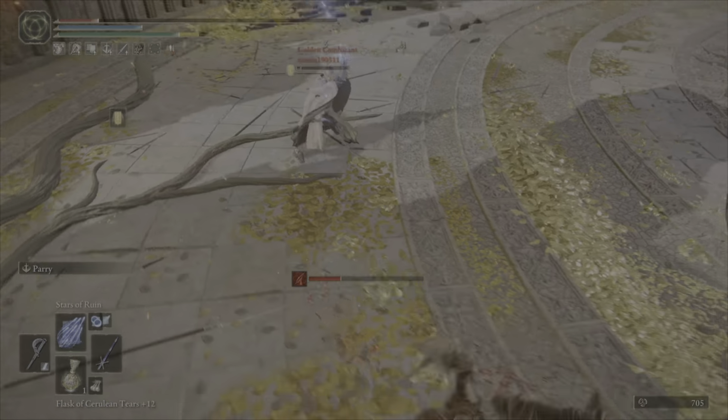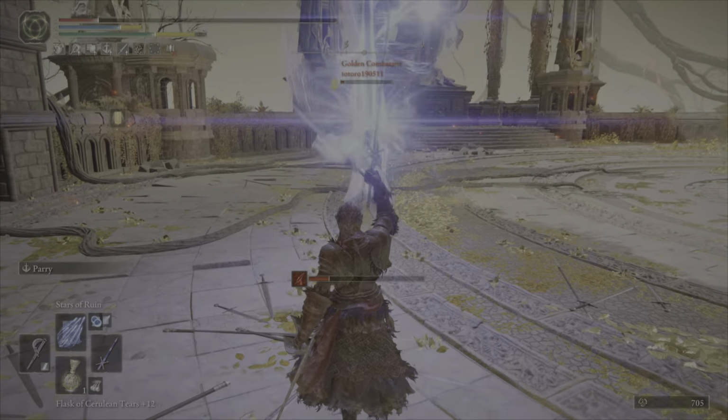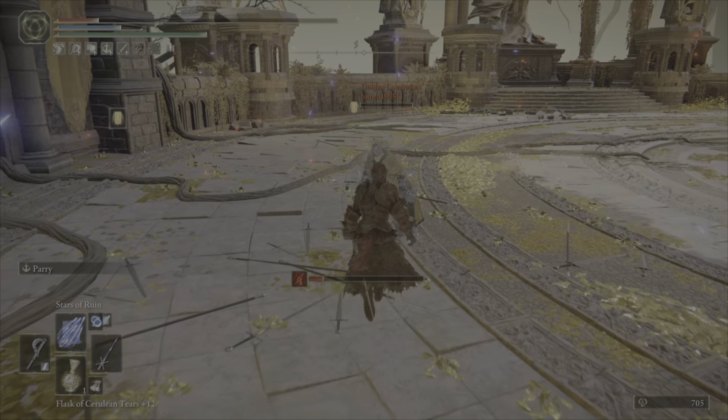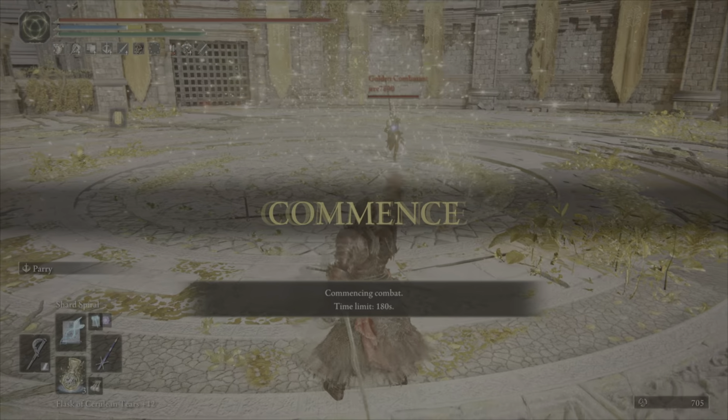And then he comes with a sword to try to finish me off. But I got lucky and I didn't die. And then I finished him off with the Stars of Ruin. GG. Now for the next one.